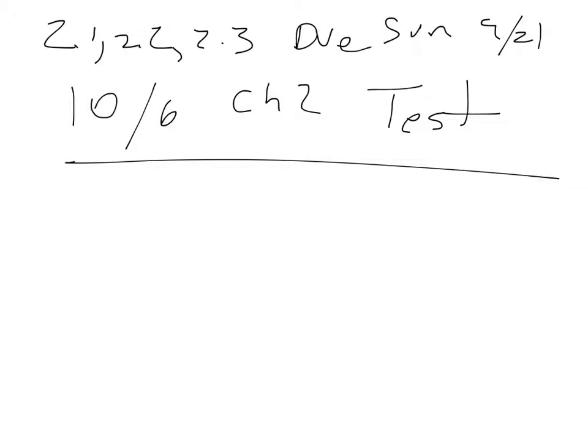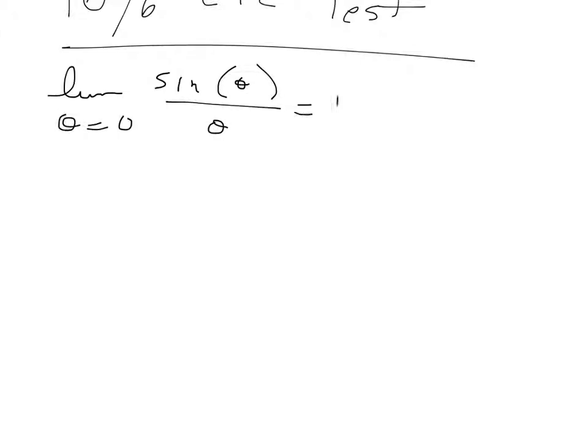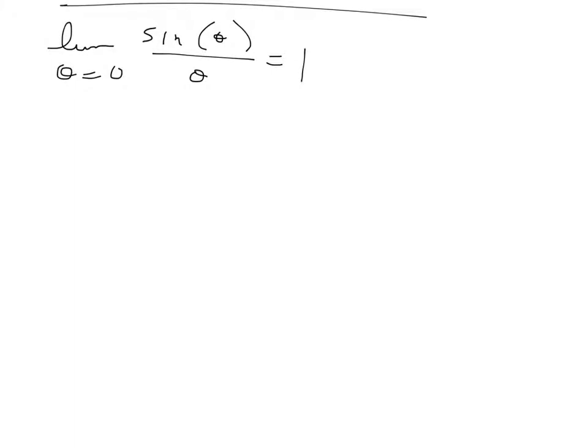All right, so the very last thing we did in class was the proof of this limit: the limit of sine theta over theta as theta approaches 0 equals 1. Remember? And this is where I mentioned that for some of you, that's good. There it is. You're going to use it. If you didn't really understand the proof, I'm not saying that's the end of the world. It might be helpful. In fact, I had a student come into my office and we went over the proof again, and it was like a light bulb went off. As you know, it's recorded. It's good to understand these proofs because it helps you with solving problems.